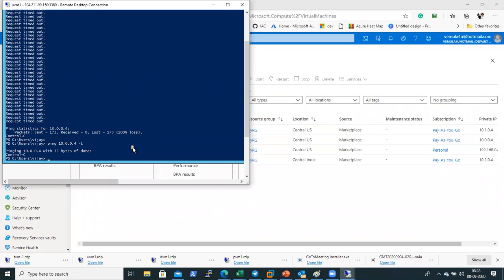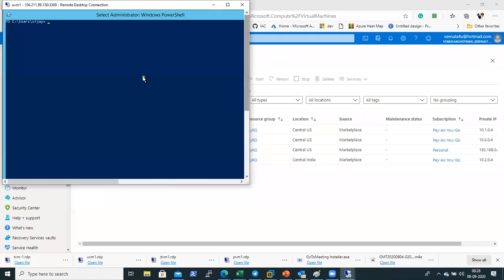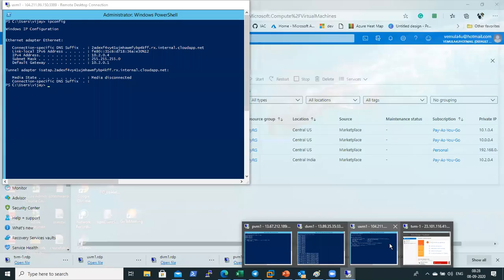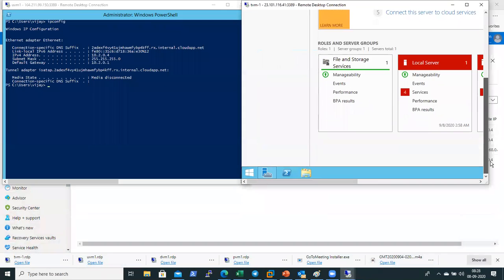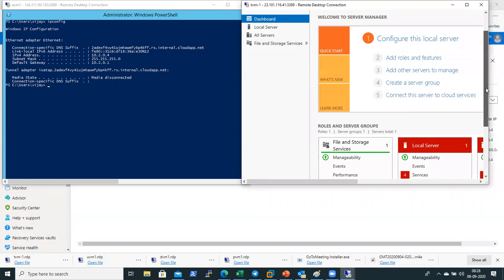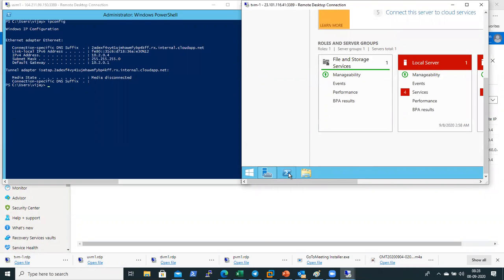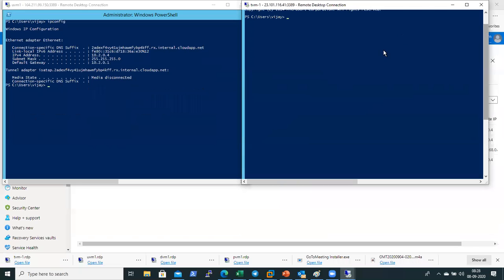Okay, I'll check that if I create communication. But what is the IP address of this? It is 10.2.0.4 and training. What is the IP address?